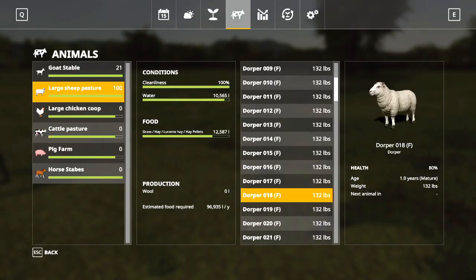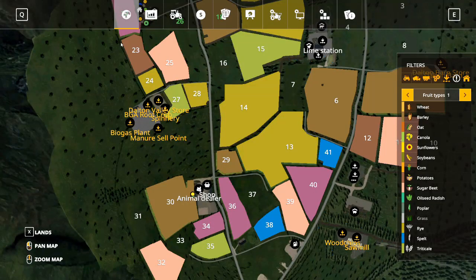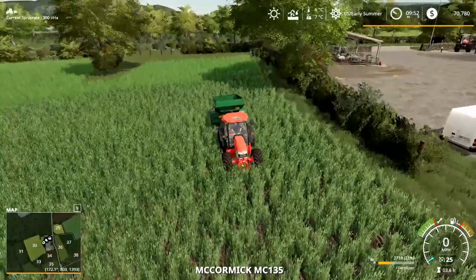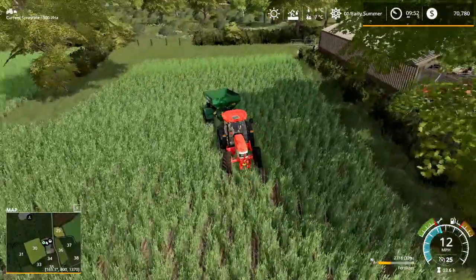But I do want to look at our calendar. Just make sure that, yeah, we've got good drying potential for the rest of the day. And hopefully tomorrow, late in the day, we're going to get some rain because we really, really need it. So let's get down. I left the fertilizer spreader right here. So bear with me. I'm going to knock this field out real quick.